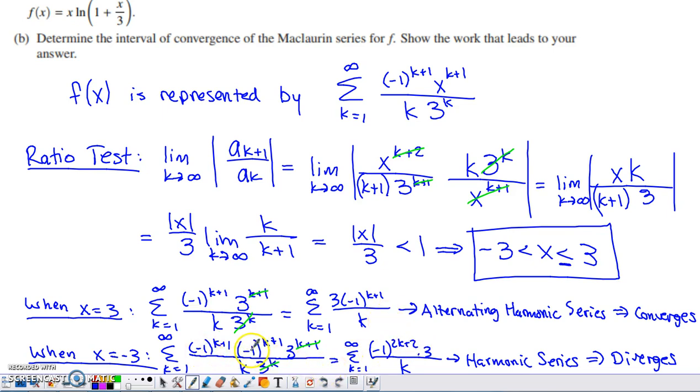I had a factor of 3 left in the numerator just like we did in the prior analysis. If I multiply these like bases together and add the exponents, k plus 1 plus k plus 1 gives me 2k plus 2. Think about this exponent. If I take a value of k and I multiply it by 2, I get an even value. If I add 2 to an even value, I stay at an even value. So this term is always positive 1. If I have 1 over k, that's the harmonic series, the harmonic series diverges. If I have something that diverges being multiplied by 3, I'm still going to diverge, which is why I didn't include that lower endpoint of negative 3.